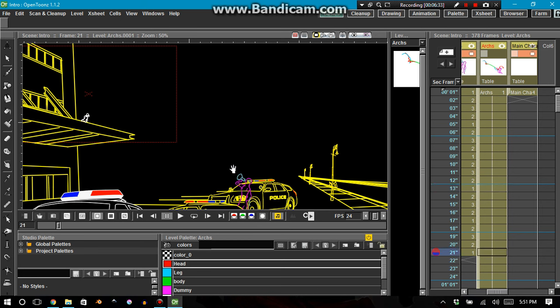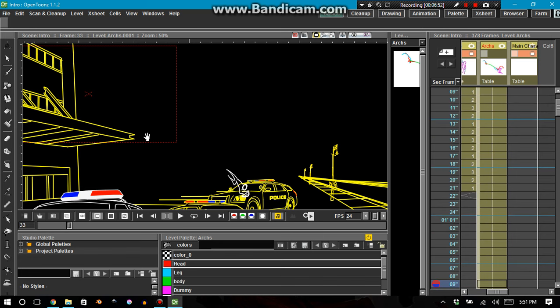Basically, they're going to carry on a conversation, but I haven't animated anything in the conversation because I don't see a point to doing that right now. I just want to get the action out of the way and then animate their body language in a brief conversation. But anyway, he goes ahead and jumps down, and he'll grab the police officer.